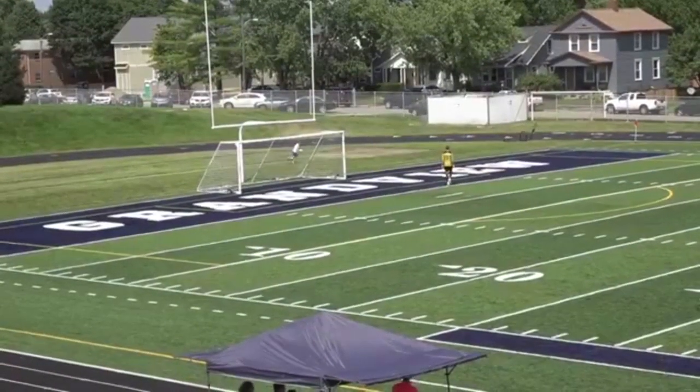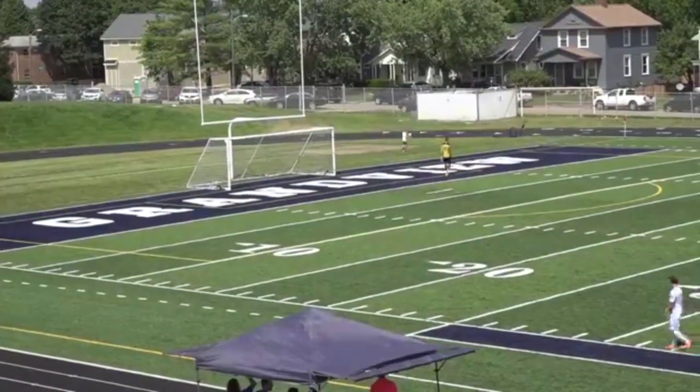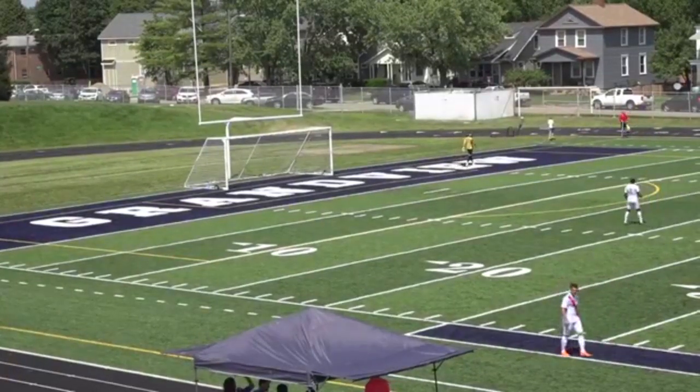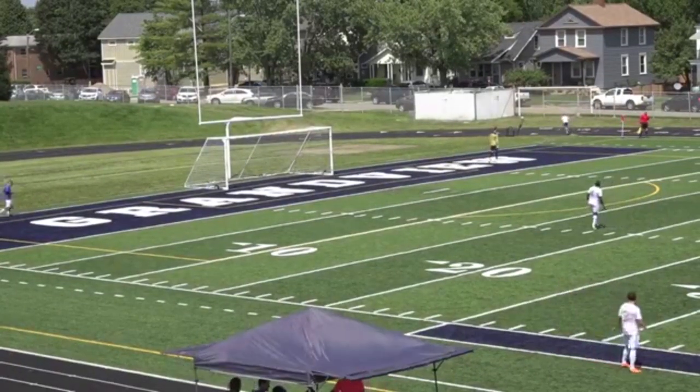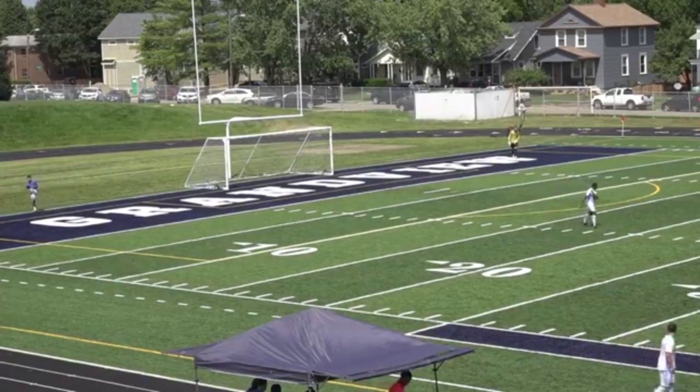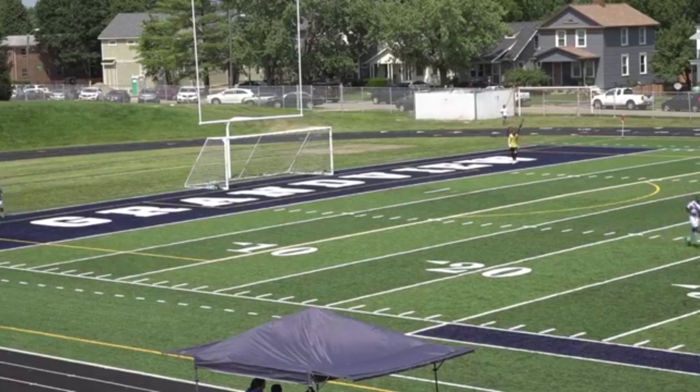So what was that kick right there from number 4, Estelle Zandoval? I'm not sure who he was looking for. Was he looking for a break? Yeah, I'm not sure what was going on, but it was just a total lack of concentration. You know what they say in the soccer world, when in doubt, just take it out. Yep.